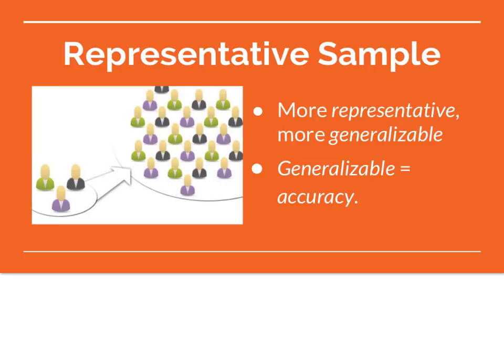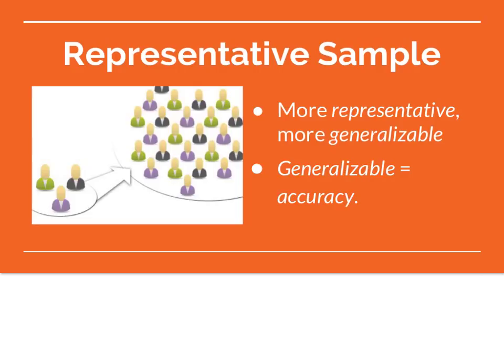In this case, generalizability is the ability to say, okay, my sample thinks this way, therefore my population thinks this way. So I can generalize it to the rest of the population. I can say based on the sample, my population thinks the same way. So as you can see, generalizability, that extent to which we can apply the results of our study and say the rest of the population thinks similarly, you can see how they go hand in hand. Generalizability depends on to what extent the group represents the population.